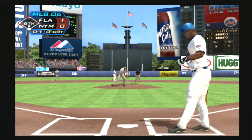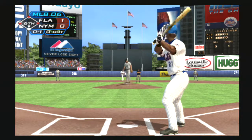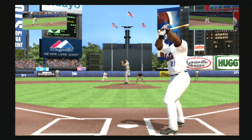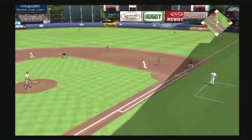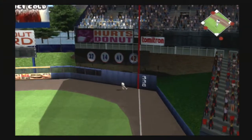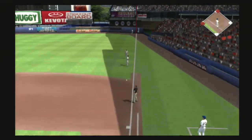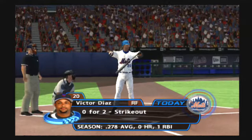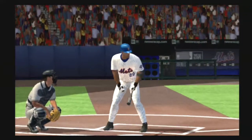At the knees, strike 1. Still nobody out, remember. Got to know where you're going to go with the ball as an infielder on a ground ball. Now a ball hit hard toward first. And that's a fair ball as this one will get down the line. 2 runs are in. Victor Diaz will dig in. Struck out looking his last time. Right fielder, Victor Diaz.